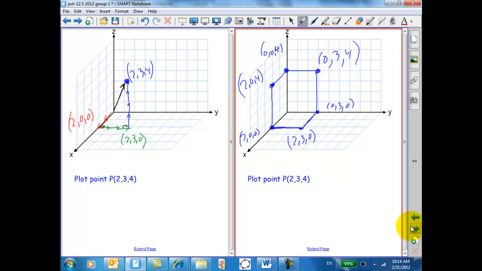So we basically have almost all the corners of the box, and of course the origin 0, 0, 0. What we want is the point in the box opposite from the origin. And this is where your skill comes in. That's the problem we had before, because it doesn't go along any of the grid lines. We have to go over from this, up from 2, 3, 0, back from 0, 3, 4, and see how they all come together in that point right there, in the third dimension. And that's the point we're looking for, 2, 3, 4. It's the opposite corner of the box from 0, 0, 0.